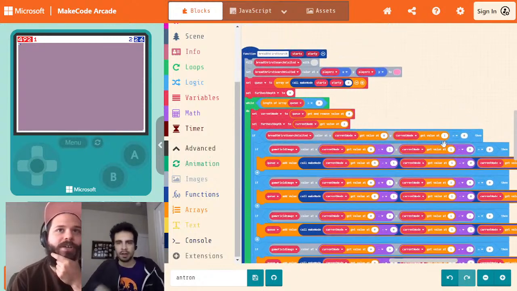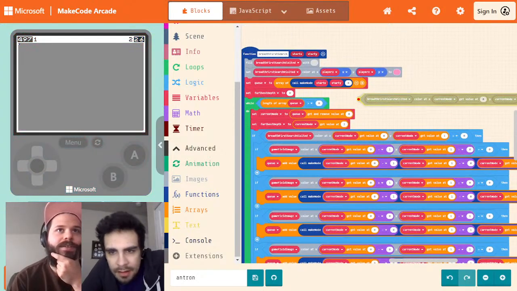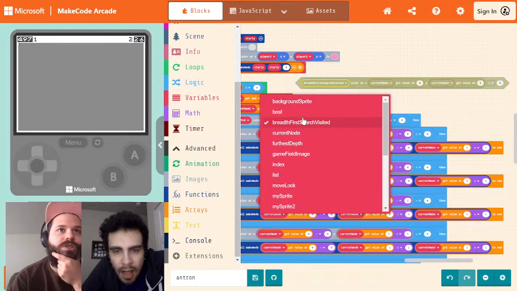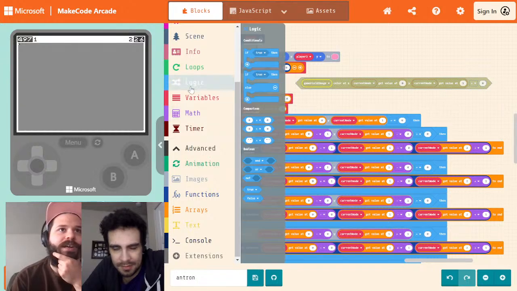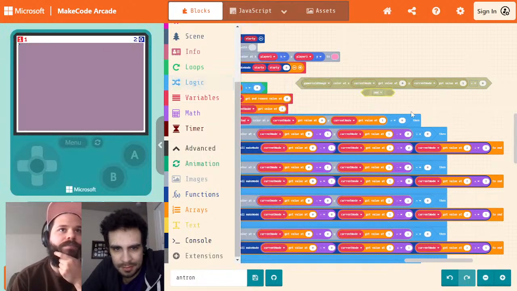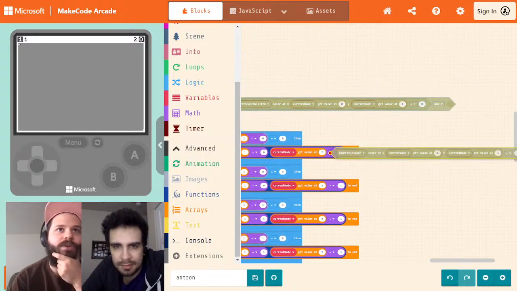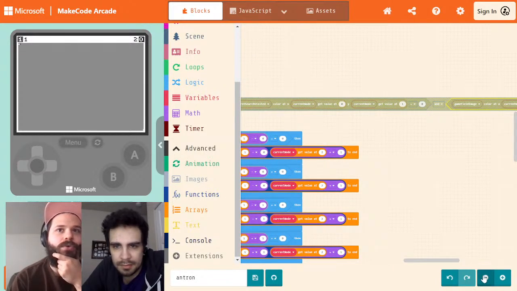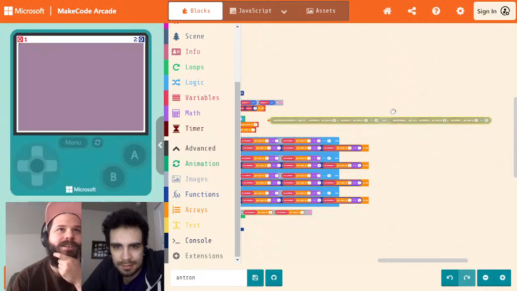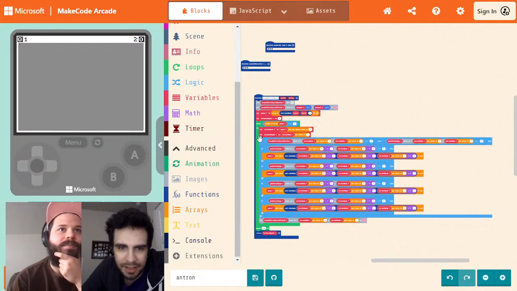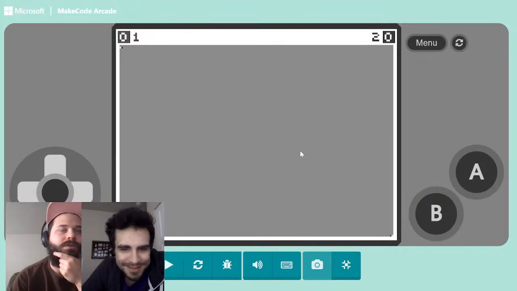So then what's happening is our issue is, if we go over to the breadth first search, we need to make our trivial one actually work correctly. So we need to duplicate this and change this to be the game field image, and we need to put this inside of an and. Because what's happening right now is that if it's only 1 pixel, it's going to get out of there, I think. So let's go ahead and put that. I guess we don't need the border anymore then. This is just the correct fix. All right, there we go.